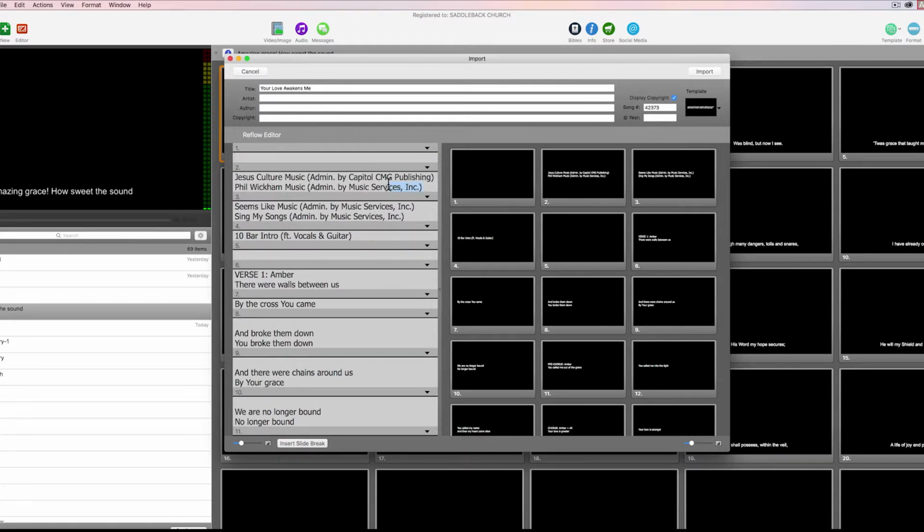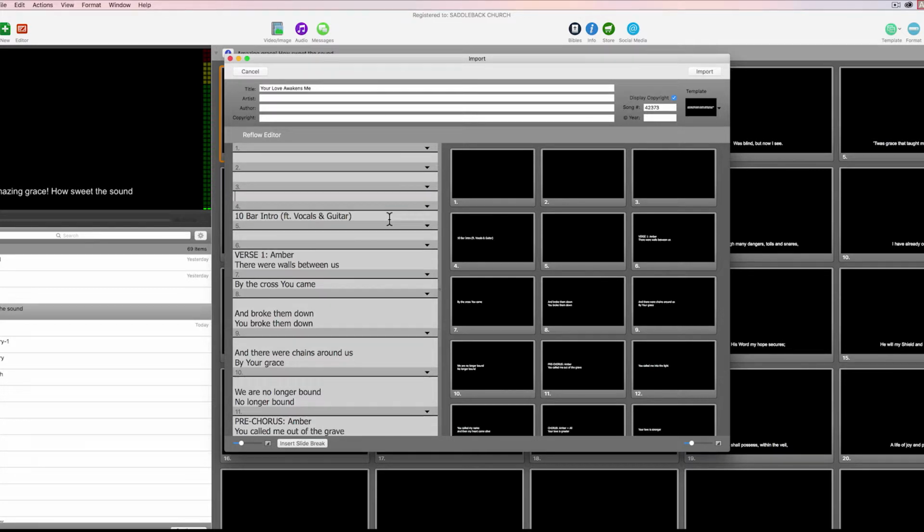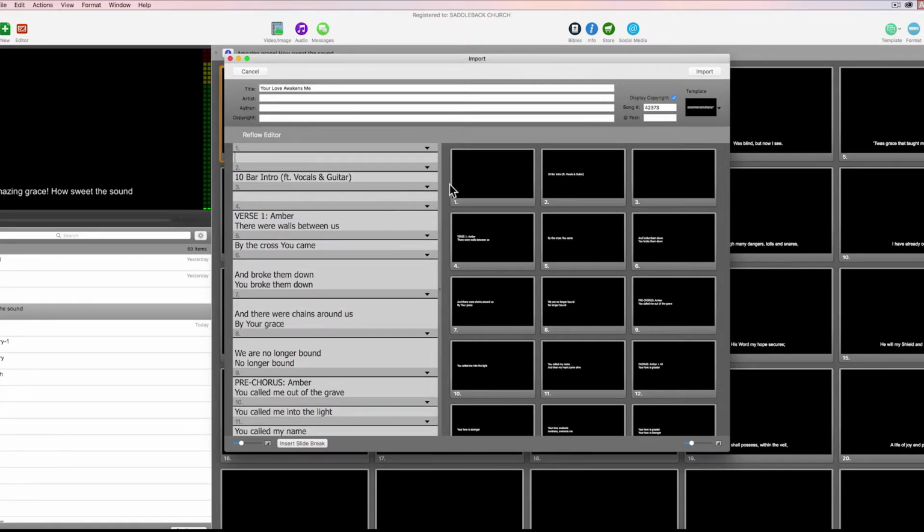I can go to this next slide, mouse click and drag, select the text I don't want, push the delete key, and it goes away. Now I've got 2 slides that are empty. You can keep doing this and have all these empty slides. There's another way to do this though. You can do the following. You can mouse click and select and push delete, delete, delete, and keep deleting, and notice how the extra slides start to go away.